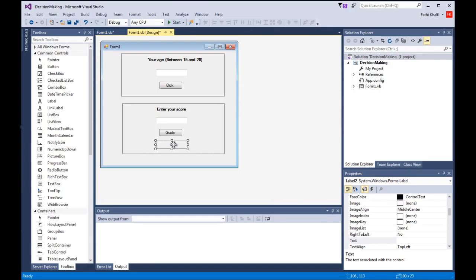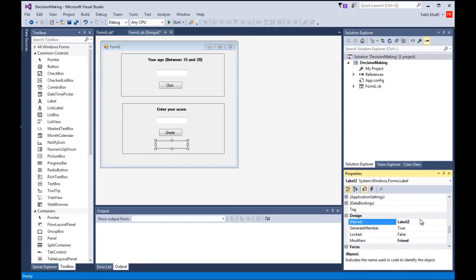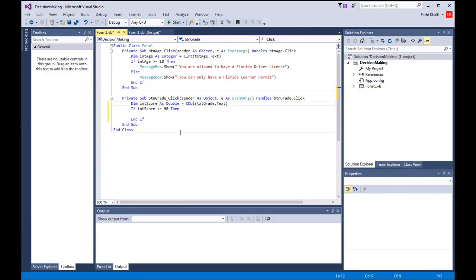Let me see, what is this label called? I'm going to call it LBL grade. Let me double click here. So I'm going to say then me.lbl grade dot text equals A. So anyone who scores 90 or greater than 90 will get the grade A.